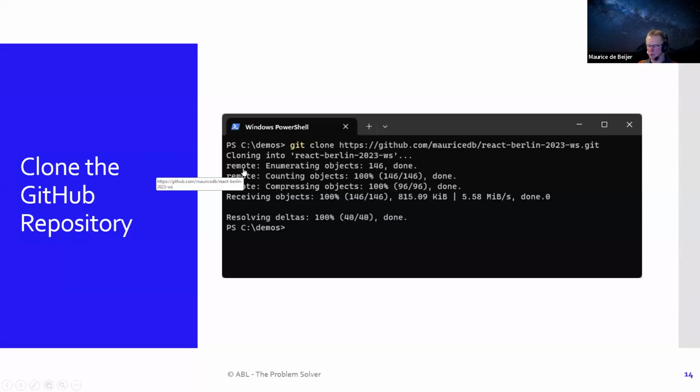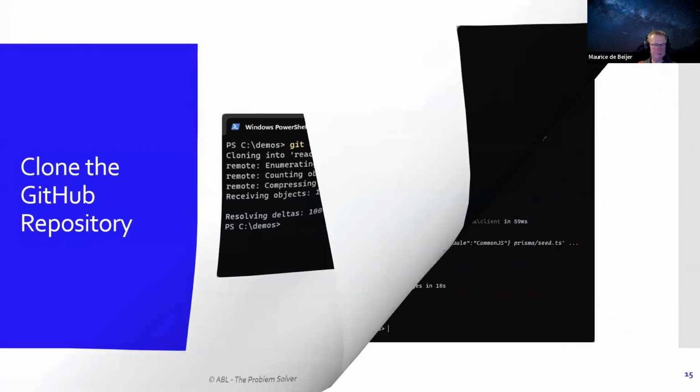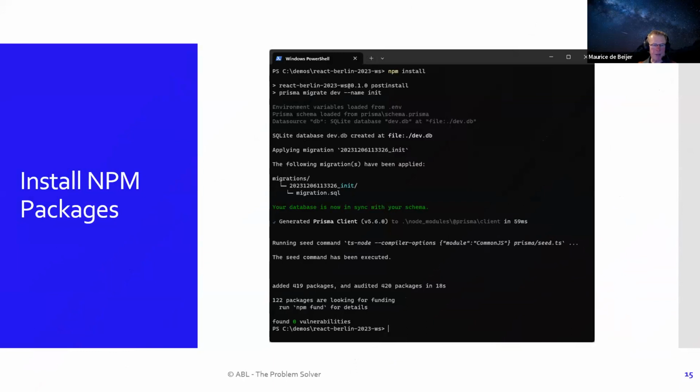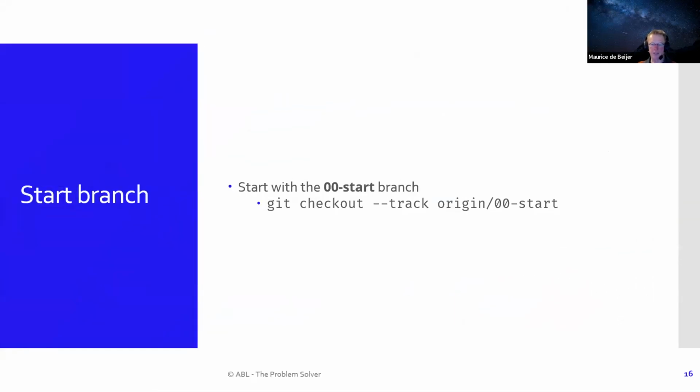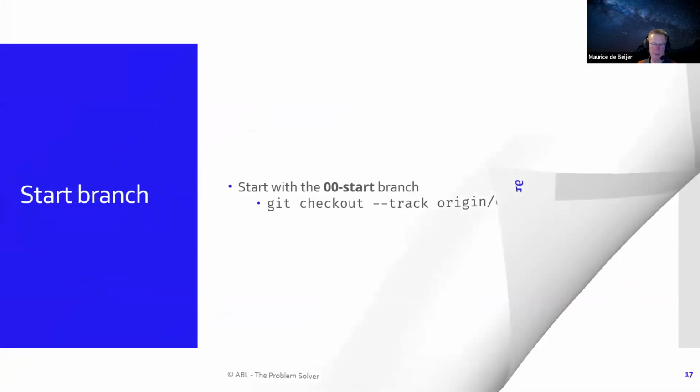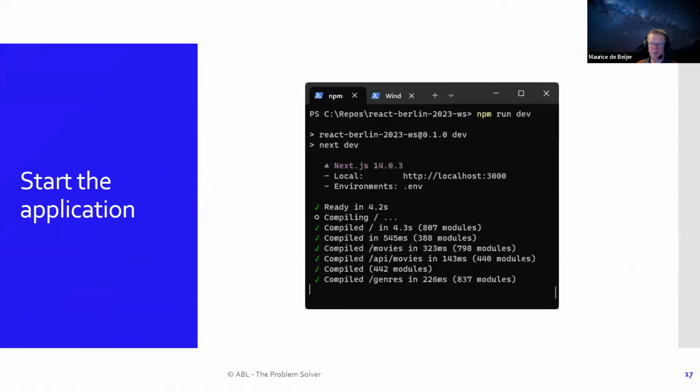So, back to the slides. The npm packages I just installed, and then don't forget to check out the 00 start branch, because if you don't, you'll be on the main branch, which already contains all the code you need, which makes it a little hard to do things.